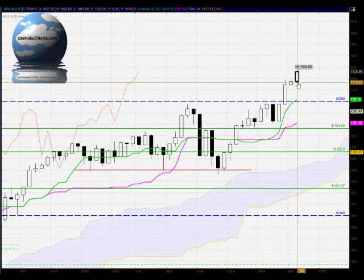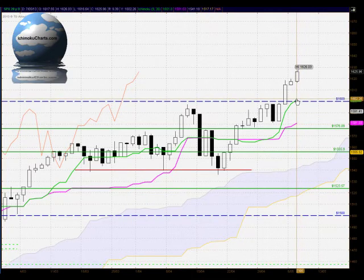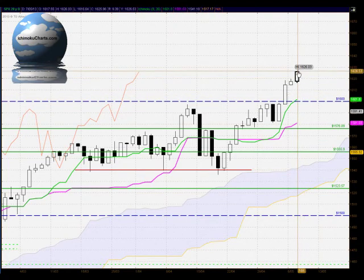Obviously, if the market does come off, there is still a possibility of that, but if we do see bearishness coming into this market and a trade down below the low of the current candle, potentially strong support down around the 1600 level, previously strong resistance, and is most likely to act as very strong support. And we also have the Tenkan-sen trading around that level as well. So that will strengthen the support offered down around that 1600 level if the market does trade down there. But let's look for a test up above the high of today's trading for a potentially strong continuation of the trend to the upside.